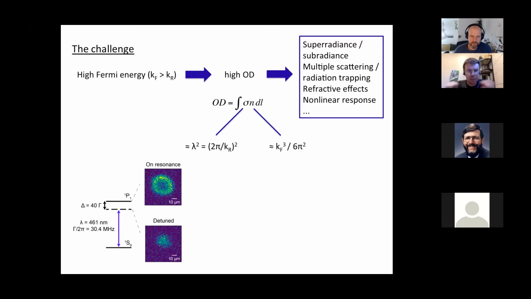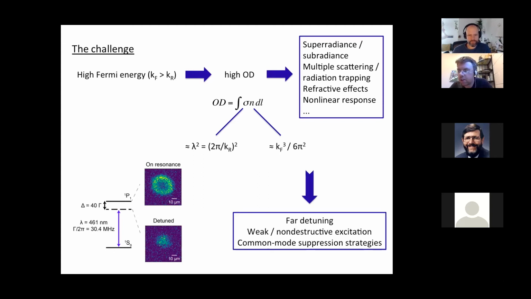We see the ring because the atoms in the outer rim of the cloud scatter light, and that light doesn't need to travel through a thick, dense optical density. So you see it, whereas the light from the center, where more photons are scattered, has to travel through the thick part to the opposite side of the cloud. So effectively, the signal from the center gets heavily attenuated. Once we detune far away, this effect is taken care of, and the image we get, although weaker, represents the proper density distribution. Sorry, that's the fluorescence image. Yes, it's a fluorescence image, exactly. The idea of the experiment is to collect the photons that are emitted along a certain direction.